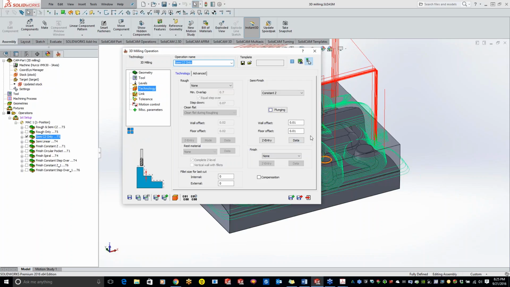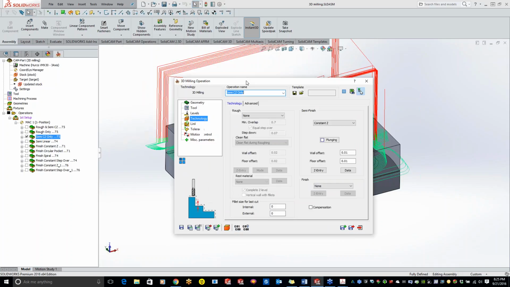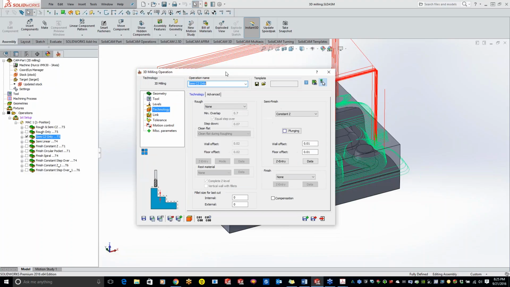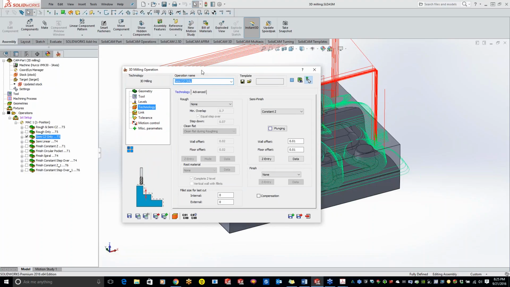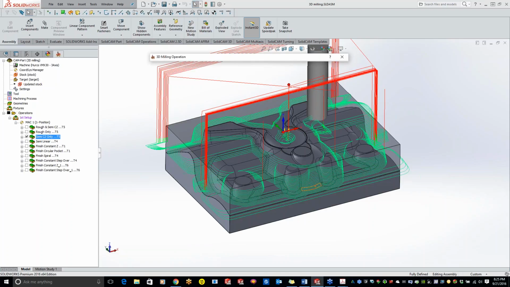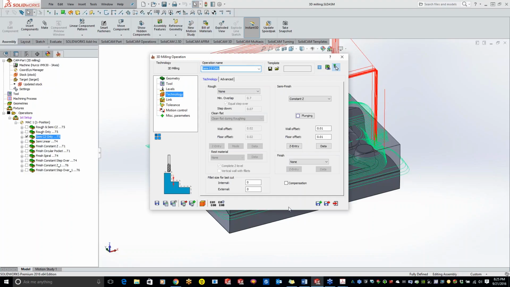Now, for those of you guys that are a little bit new with SolidCAM, if you want to see your toolpath and this dialog box is in your way, if you're just running one monitor and want to keep everything on one monitor, what you can do is double-click right here, and it will shrink up for you, and you can take a peek at what's going on here. Just double-click it back down, and it will populate for you. So just a quick little trick.